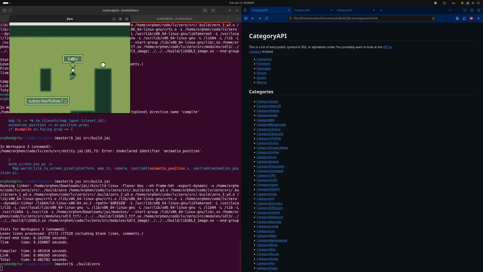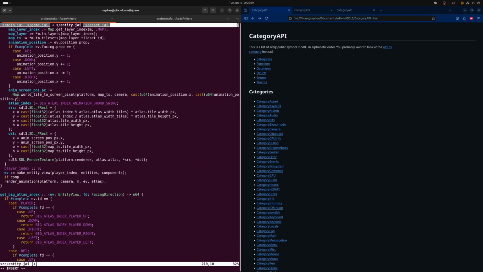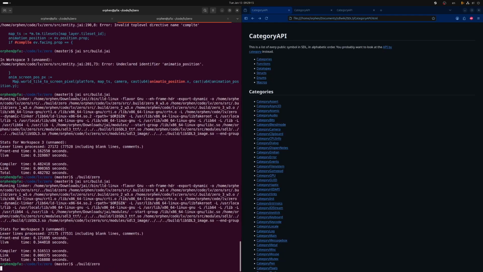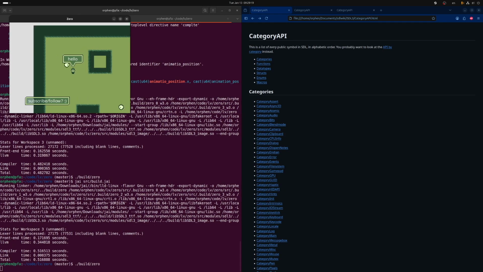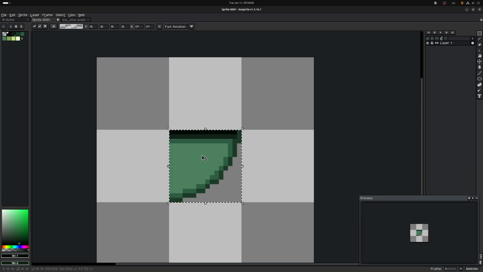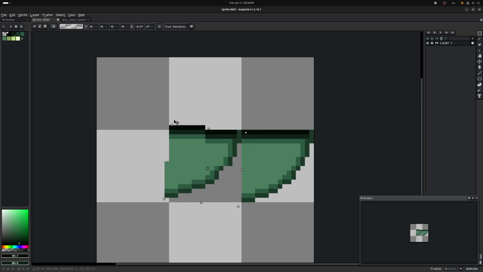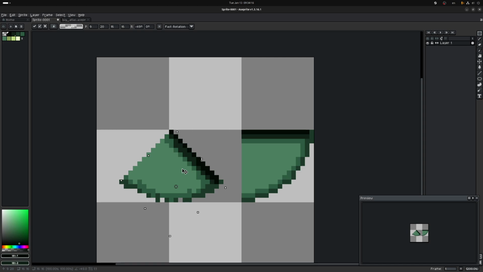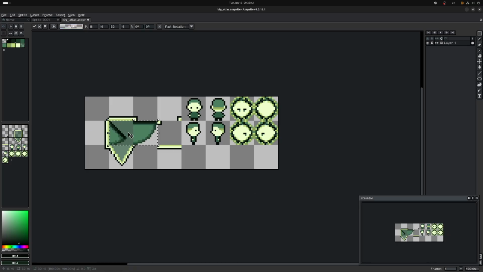He's already rendering. Problem is I'm not doing this conditionally. If EV animation prop type is attack, and that's all we need to do. Build this, come in here. Now I'll press Z, and look at that, he's attacking. We'll just move this here, rotate this by 45 degrees. So you see this will be the initial sword swing. We swing the sword halfway, and then through the rest of the animation, we finish by closing it off like this. Use the marquee tool to grab these guys, cut this out, paste this in here, drag it there.